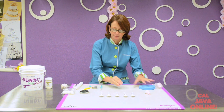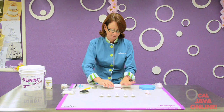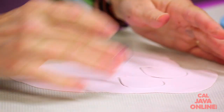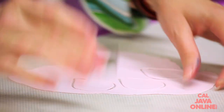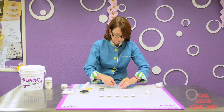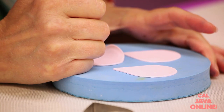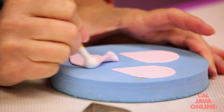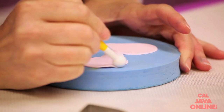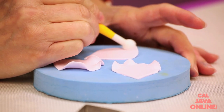I'm just going to cut out three more petals for the next row. If you have a pasta machine, it's great for getting uniform thicknesses and will save you so much time and effort. This is a great size petal pad because it's small and compact — if I was going to class I could easily tuck it into my tool kit. If you have a rose veiner you could of course use it at this point.